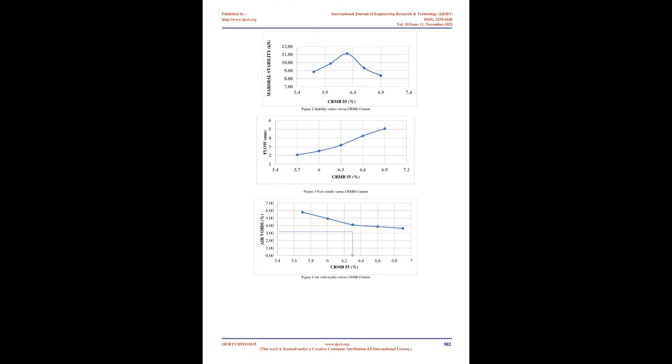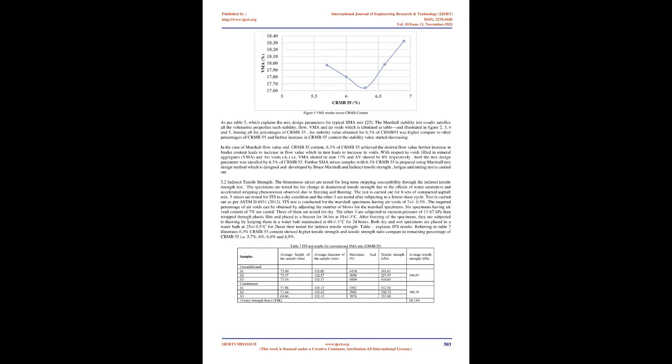of 60 degrees Celsius. In the present study, CRMB is added to SMA mix at different percentages of 5.3%, 5.7%, 6%, 6.3%, and 6.6% by the weight of total mix, and filler of 10% is added in preparing SMA mixes. Approximately 1200 gm of aggregates are weighed and heated to a temperature of 175 to 190 degrees Celsius, and the required quantity of bitumen is heated to a temperature of 120 to 165 degrees Celsius.